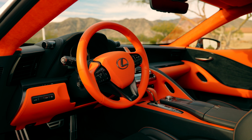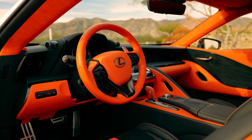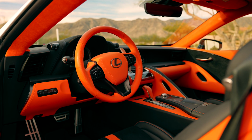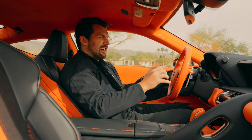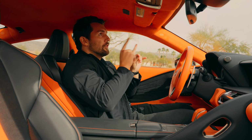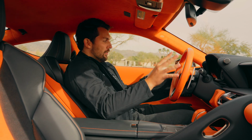It is this sort of orangey color, and it's fluid throughout the car, whether we're looking at the leather on the steering wheel and some of the main components, or the Alcantara that goes up onto the roof here. It's good that they didn't put it anywhere like the steering wheel, because if you're not wearing gloves constantly, Alcantara becomes really gross and icky over time, and it's not something you want on your steering wheel. So well done to Lexus for not putting it there, because it looks fantastic on the roof. So that's what we've got going on there.